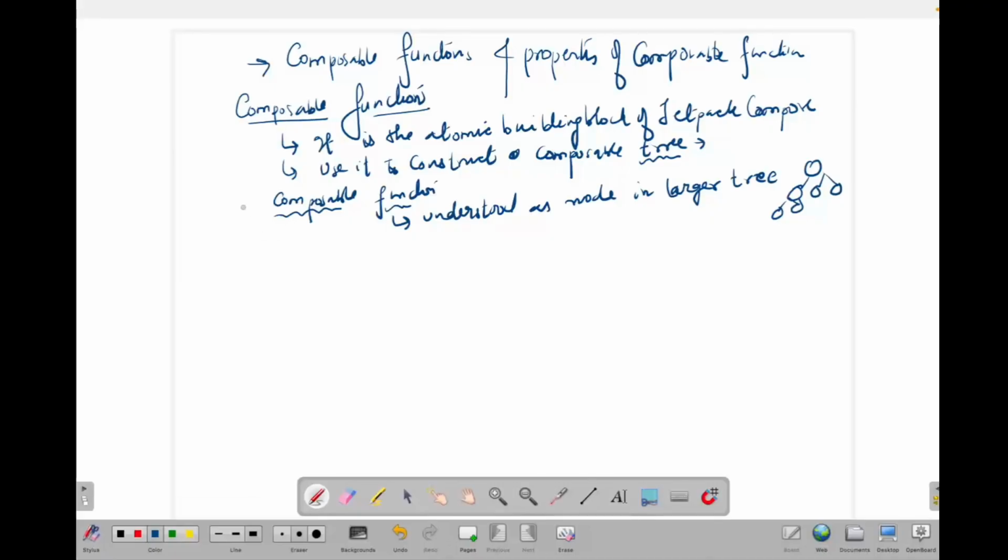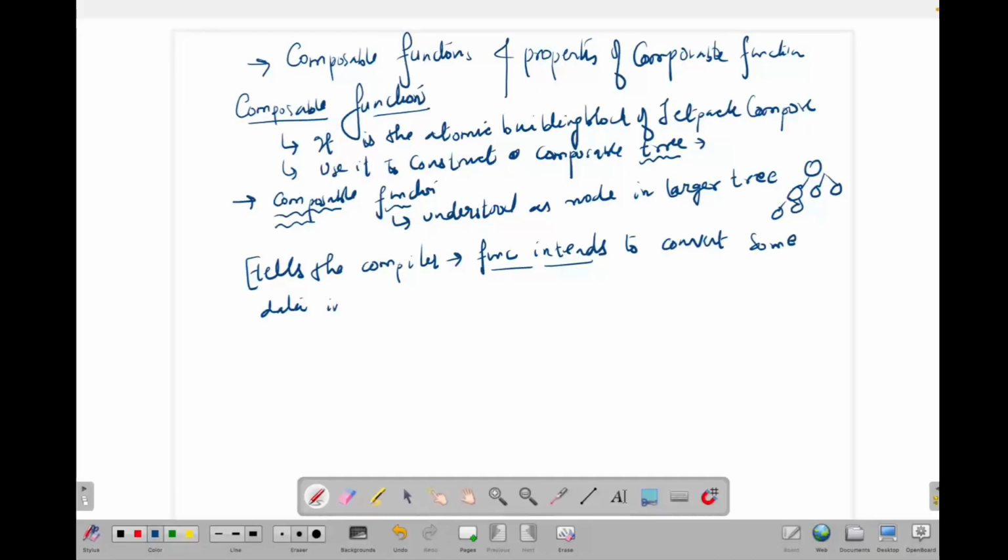So when we execute composable functions, it tells the compiler that this function intends to convert some data into a node and register it in the composable tree.